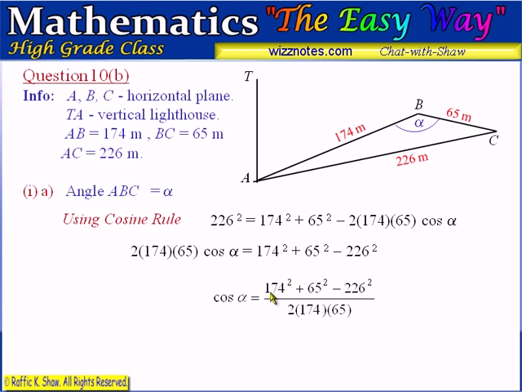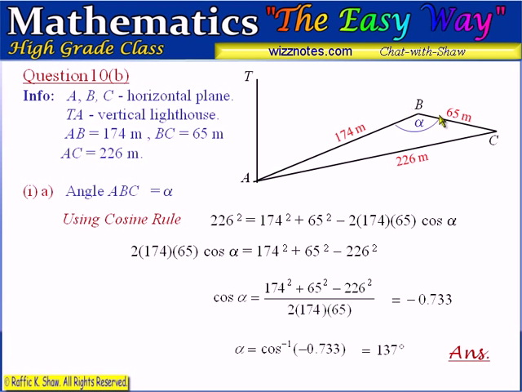And so we are dividing all of this numerator by all of this denominator. When we crunch these numbers, the result is negative 0.733, and so to find alpha, we need to take the inverse cosine of negative 0.733, and this is it. Alpha is cos to the minus 1 of negative 0.733, and so alpha is 137 degrees to the nearest degree.